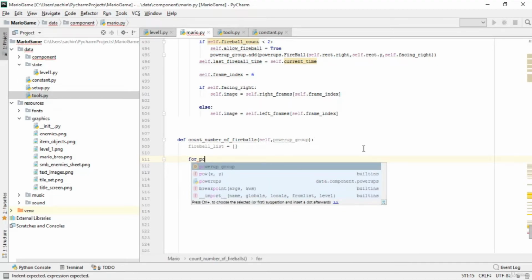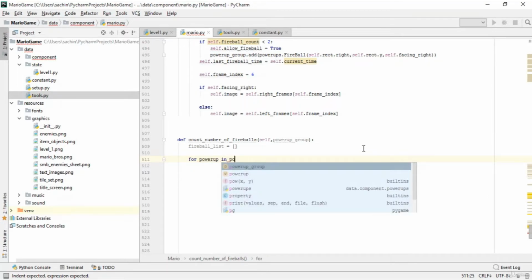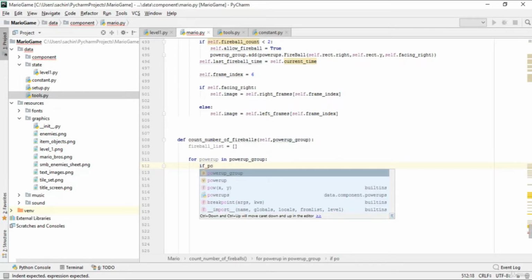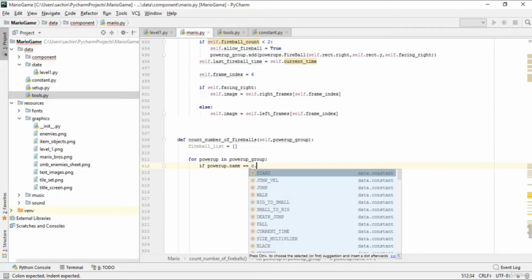So let me create a new variable for looping. For power up in this power up group, we'll check if the name is equal to fireball or not. So it will be power up dot name, if the name is equal to c dot fireball.